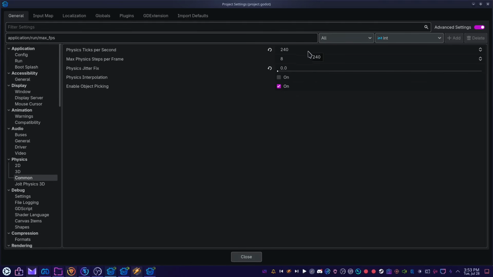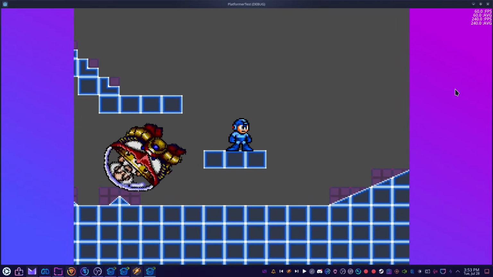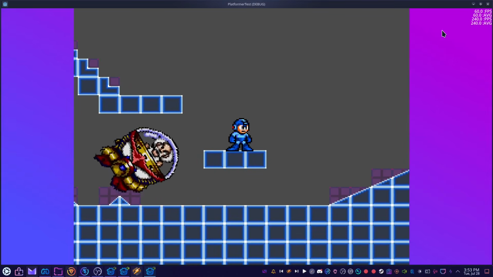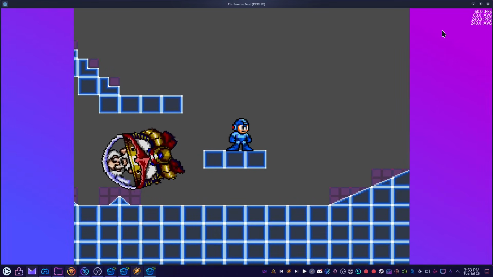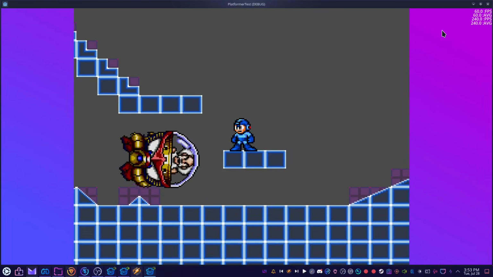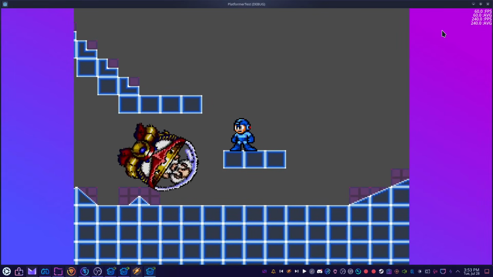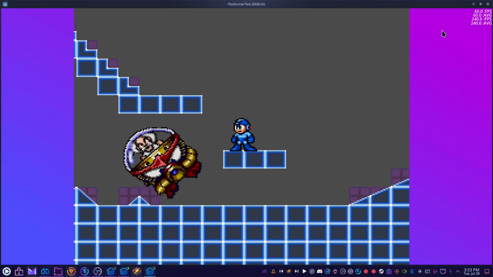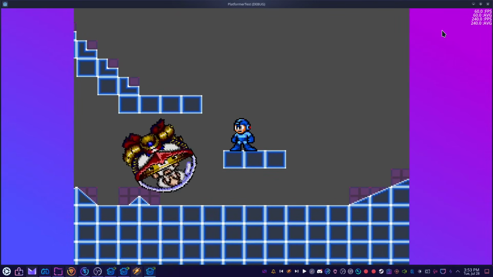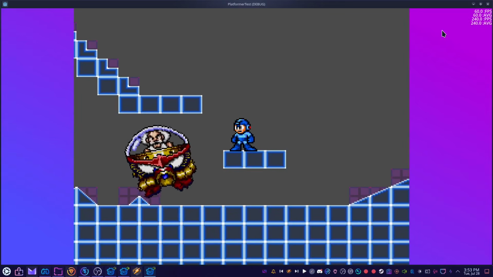Normally I think it's 60, and basically that runs 240 physics simulations per second. Hertz is just a term for something per second. So 60 hertz is 60 times a second, 240 hertz is 240 times a second.